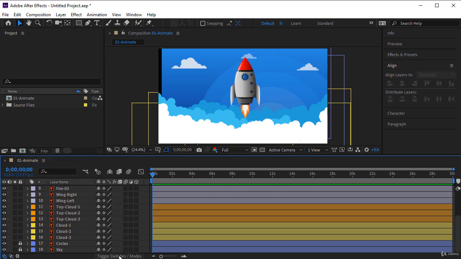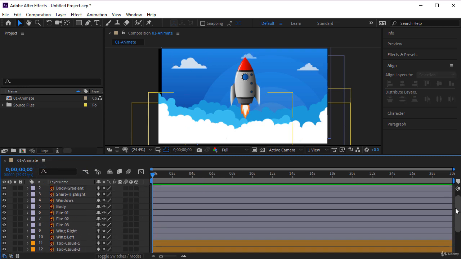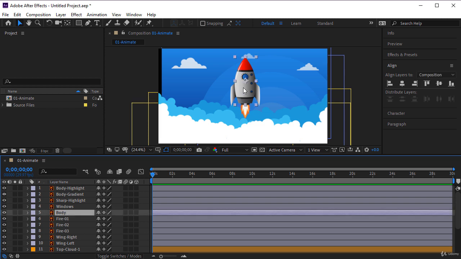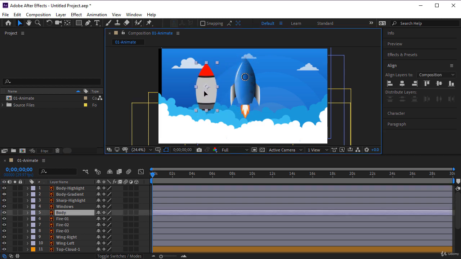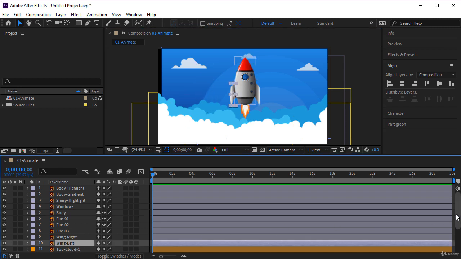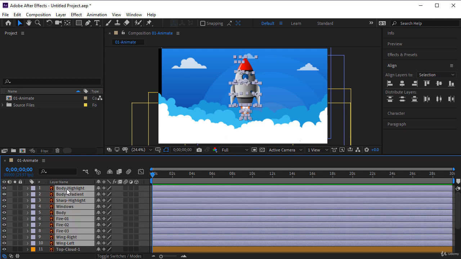Okay, now I want to be able to move all the rocket layers at once. As you can see now, if I move the body layer, all other layers will stay at their position and they don't follow the body layer. To solve this problem, I can parent all the rocket layers to the body layer. So let's press Ctrl Z. Now select all the rocket layers using the Shift key. Now hold the Ctrl key and click on the body layer to deselect it.